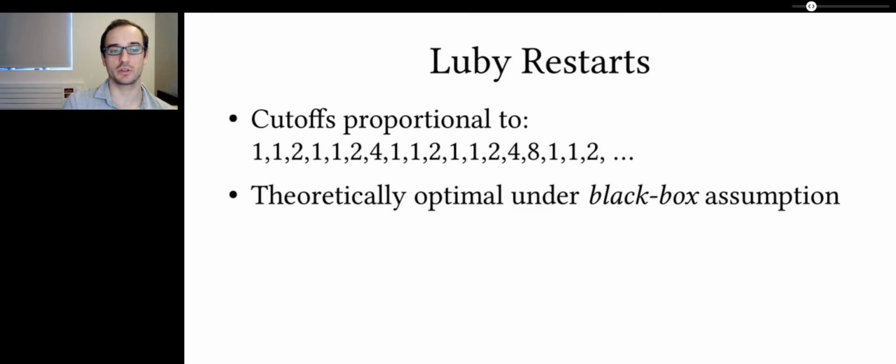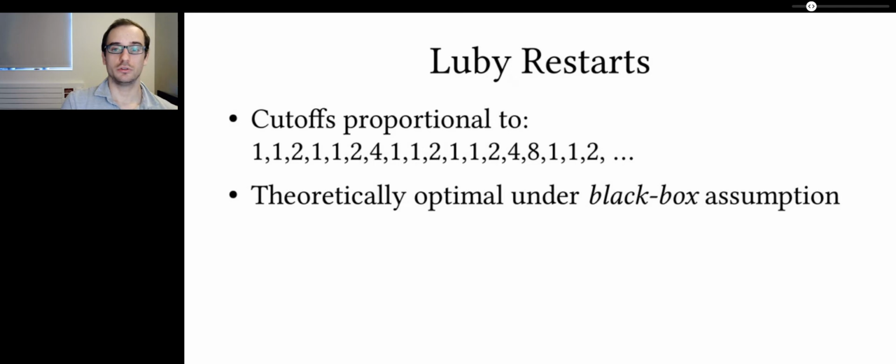So in Luby restarts, we're going to choose cutoffs that are a constant times an element from this Luby sequence, and this is a recursively defined sequence. The advantage of doing Luby restarts is that it's been proven to be theoretically optimal under a black box assumption. And the black box assumption means that the restart algorithm isn't able to observe any properties of the search other than whether it's completed or not.